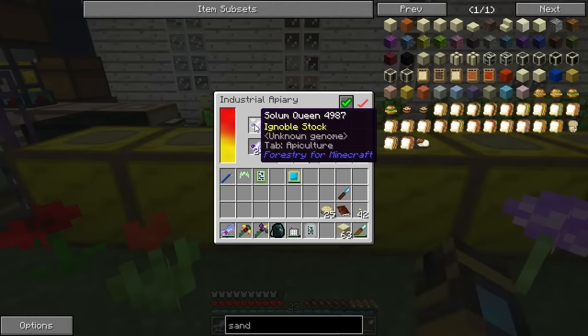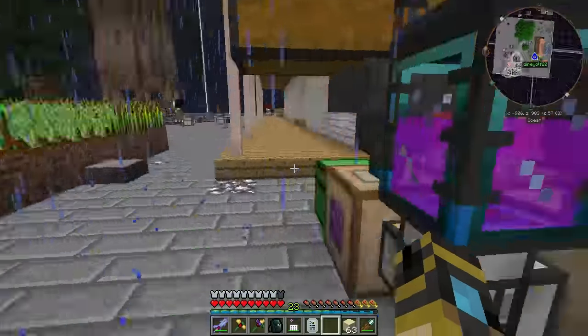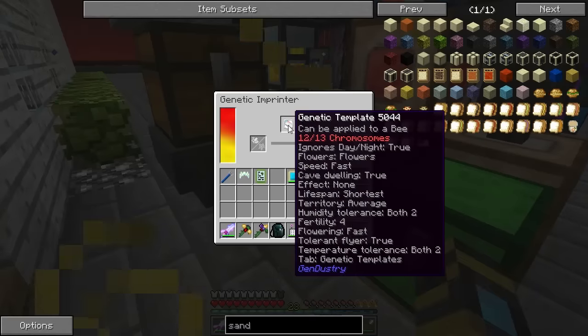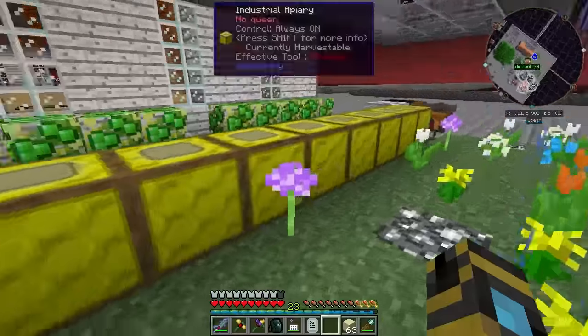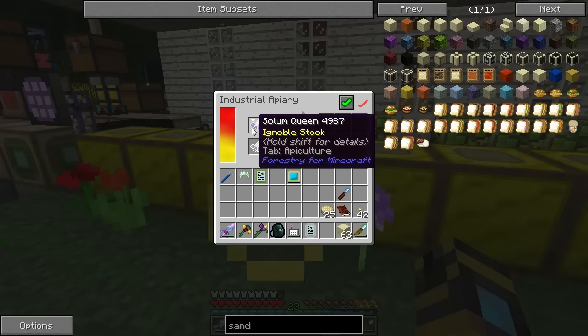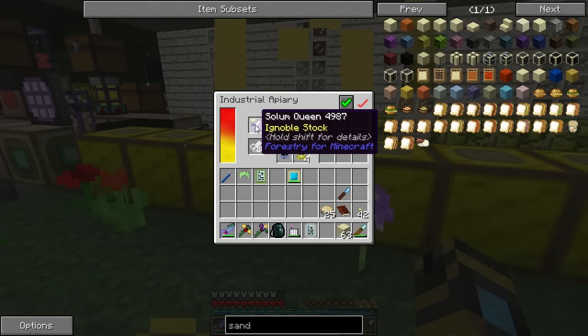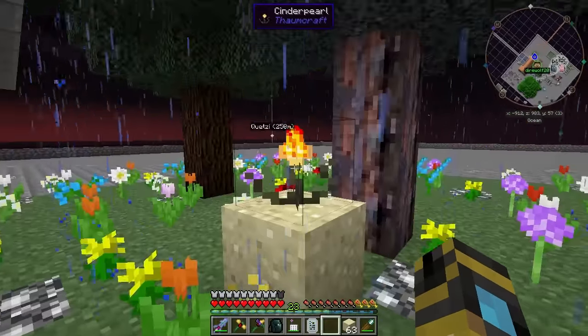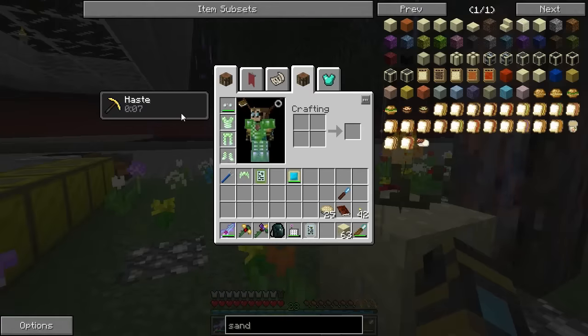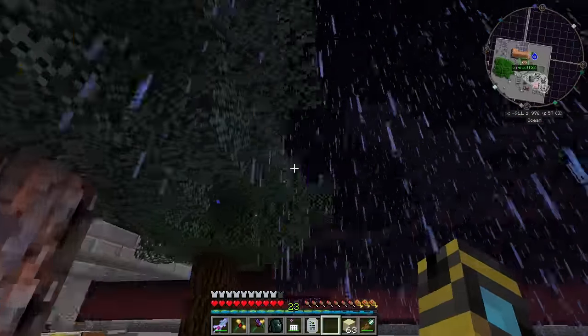When I made the solemn bee before, I used my genetic template over here, which already has a flowering speed on it. And I specifically bred Solem so I could try and get the fastest genetic thing. So I needed to do it again. Cool. So I need to get enough drones that I can actually get this thing. And it turns out the mining effect is haste. Anyway, Direwolf, you were saying.